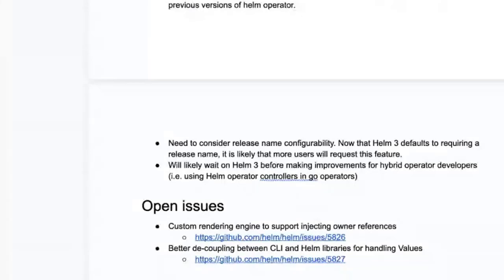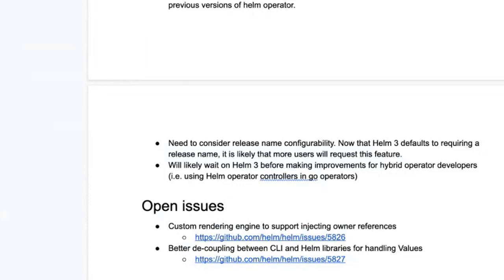So the parent chart might have database.name, and some of the subcharts might have webapp.database.name and that kind of thing. So it's a way to make it easy to use just one value that gets propagated through all the different charts in the way that makes sense for that value. That's an example of why we would want to improve the Helm hybrid operator experience.